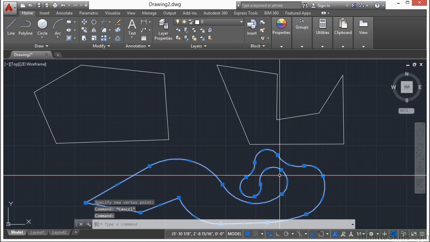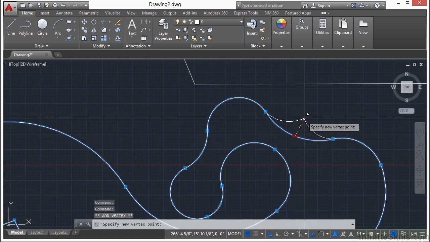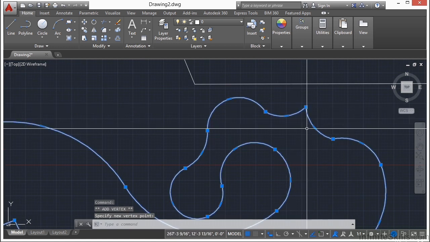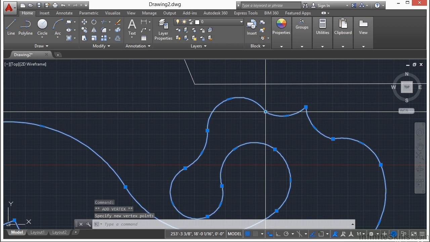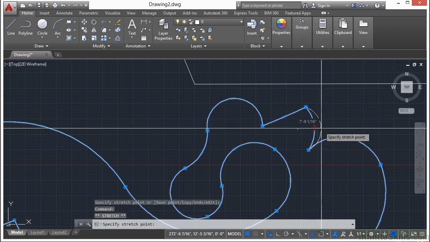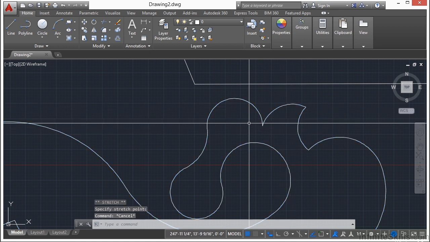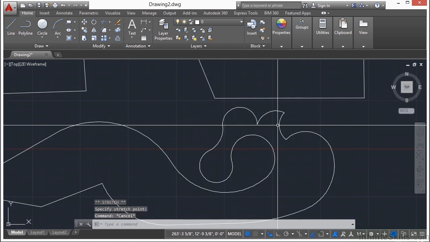Now it's the same way regardless of what type of polyline that it is. You can add a vertex right to this center arc, and it kind of creates two different arcs, which is kind of cool. You can get some very interesting shapes created very quickly. I can quickly stretch and change and edit these shapes and make some fantastic designs.